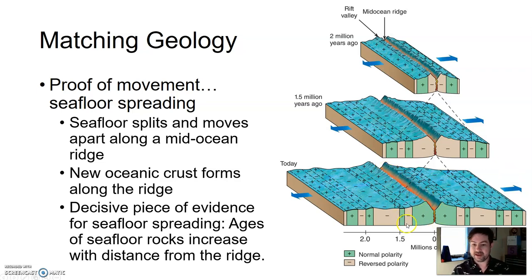Here are these pluses and minuses. We can also see in the rocks over what period of time those magnetic poles, north and south, were flipping back and forth, and that happens, like I mentioned, all the time on Earth. Every few 100,000 years or so, you get a flip in the magnetic poles, give or take. So anyway, that's one piece of current proof that we see this happening.